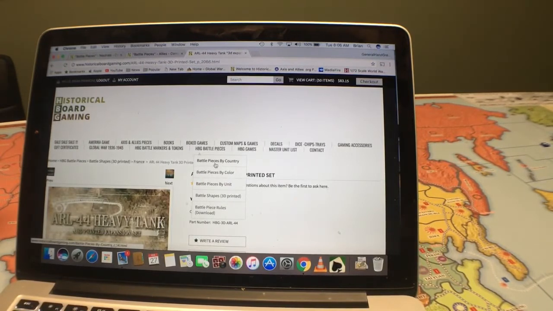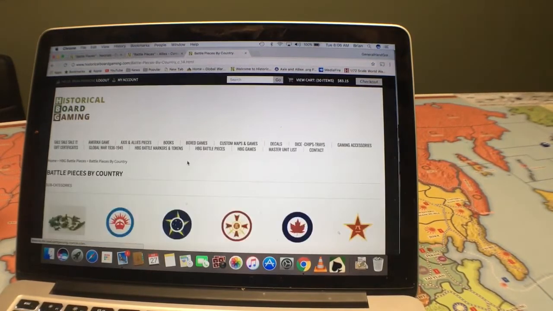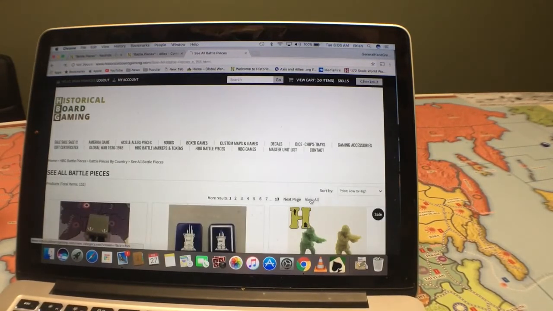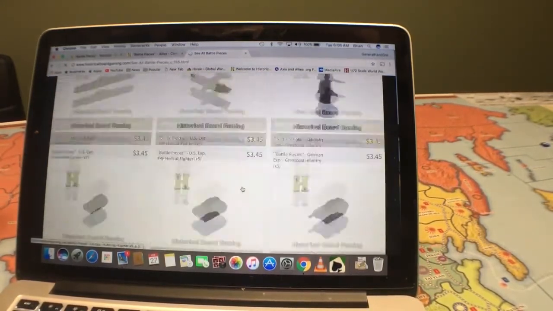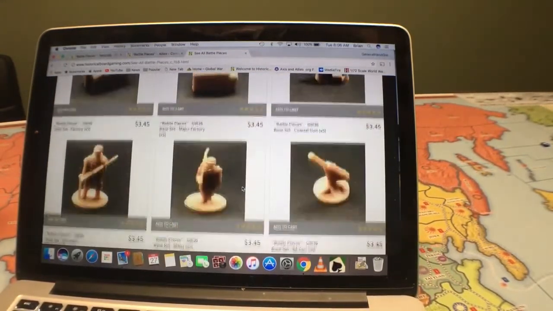I think you have to go to all of them. So you go to by country, and then by country, and then view all, and then just keep scrolling down until you get to the base set. See these base set here.